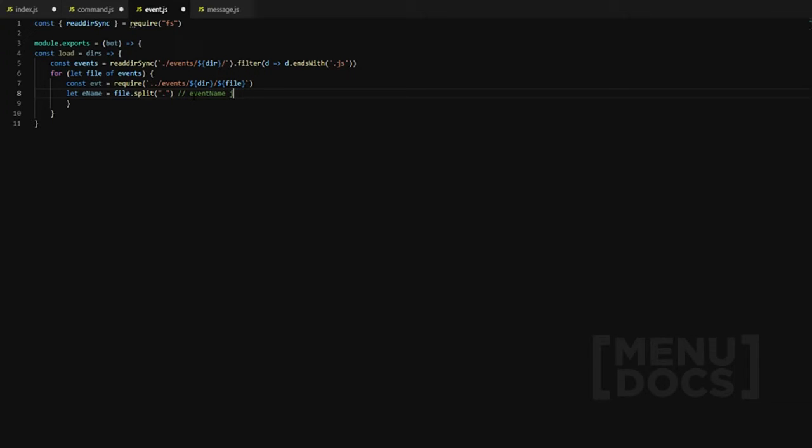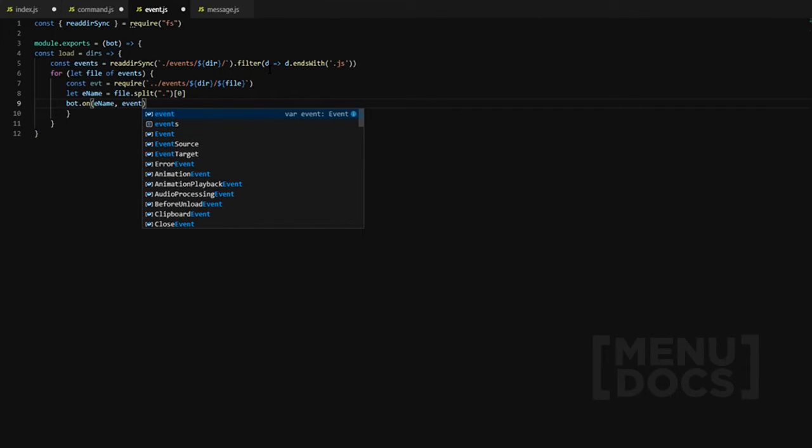After that we're only going to ask for the first input of that, so it's only going to come back with the event name. Now obviously this means that you're going to need to name your events correctly. So if you were to name this msg.js, it would not work, it would not read it. Just make sure that you come back and name your events correctly.